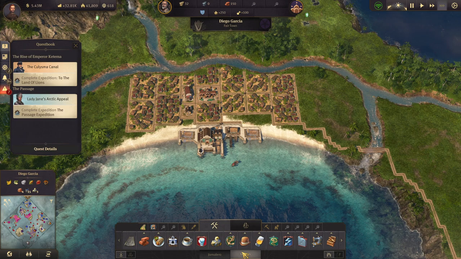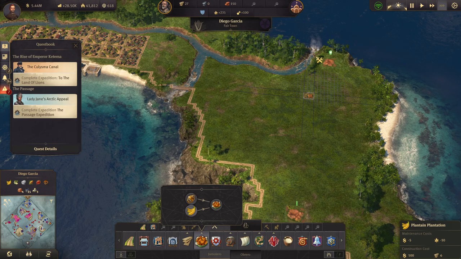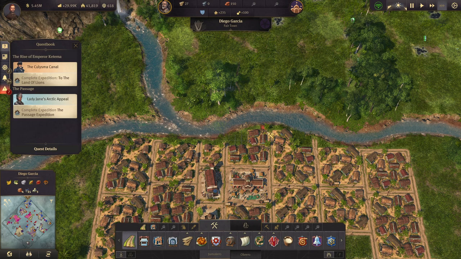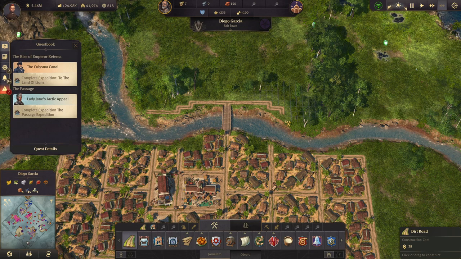Let's make sure a couple things are fulfilled first. Fish oil factory, plantains need to get going. So this area right here is gonna be perfect for our needs. Perfect, absolutely. So this is going to be another oil spot. I think I want to put plantains up here. I think that might be a good idea. So let's go ahead and build a bridge there. And then kind of snake this road along here, and snake this road along this way as well.